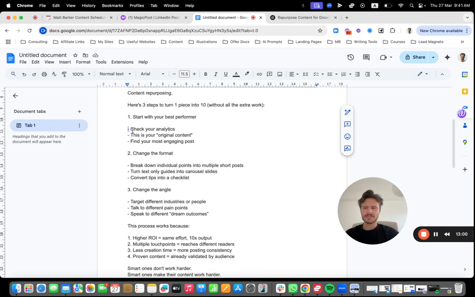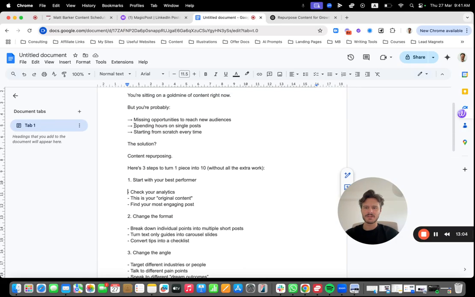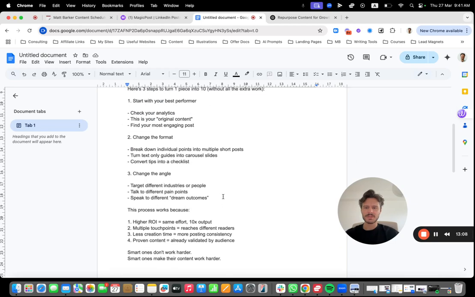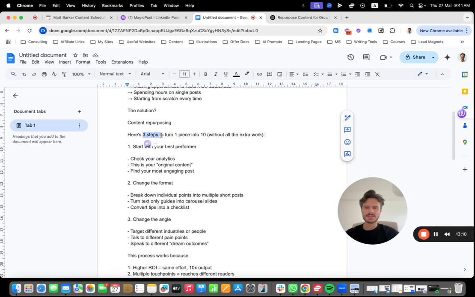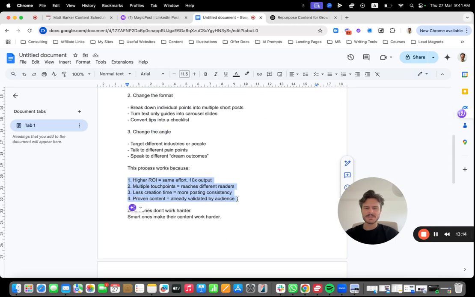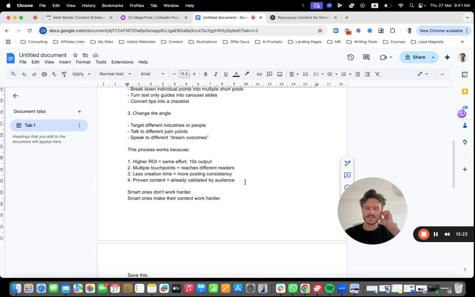I edited some of the formatting, so like I used a dash here. I don't always use the arrows so aggressively. I got rid of one of the points that it said here and just turned it into 3 steps. I numbered all of these. And these are actually really good. I thought these were quite interesting. You know, TLDR, like this is why this post works.